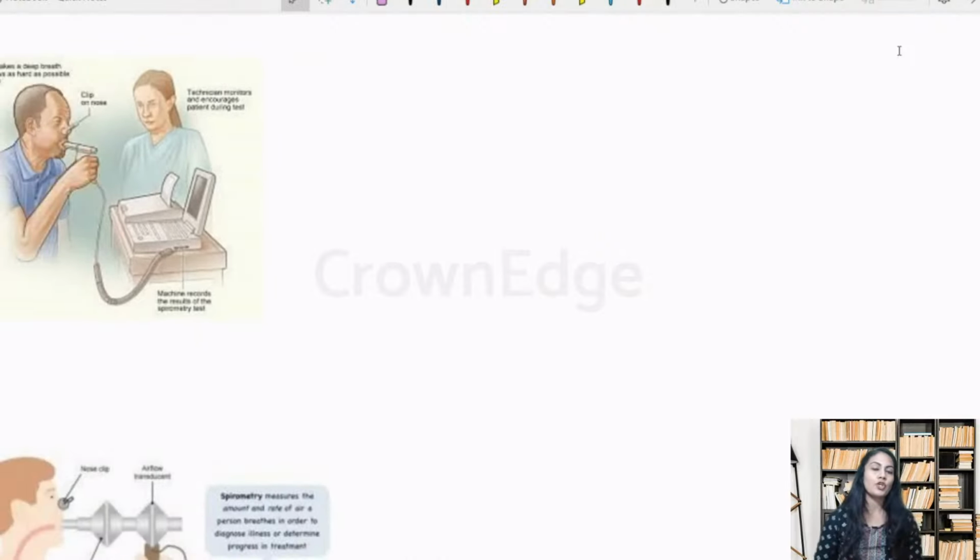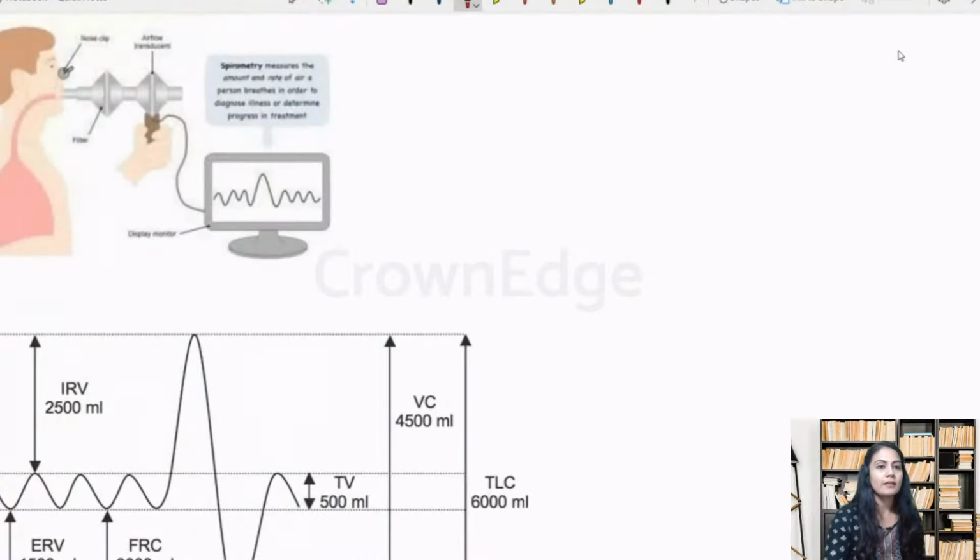We ask the patient to blow the air. First of all, we ask the patient to inspire completely, and then blow the air through the mouth, and we pinch his nose. Over here you can see the pinching of the nose, and we ask the subject to blow the air inside the spirometer. It's a meter which is measuring the volume of the air coming through his mouth. So we ask the patient to blow inside the tube, right? And we are going to measure that inside the monitor. The monitor will analyze the volume and will give us the graph.